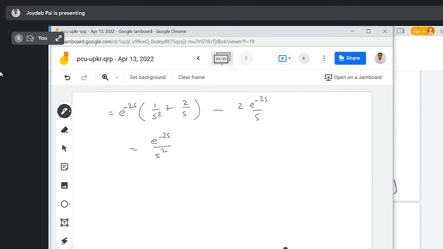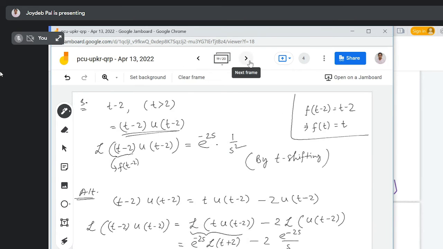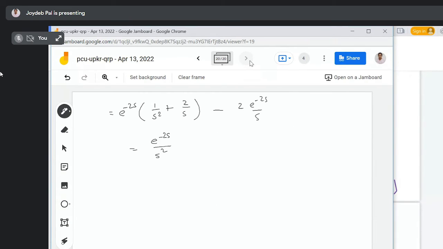Okay. So do you get it, when to apply the modified t shifting and when to apply the main t shifting? Yes, sir. After doing 2 or 3 more problems, we will get it properly, sir. No, not 2-3 problems. First of all it should be clear when to apply the main formula and when to apply the modification.